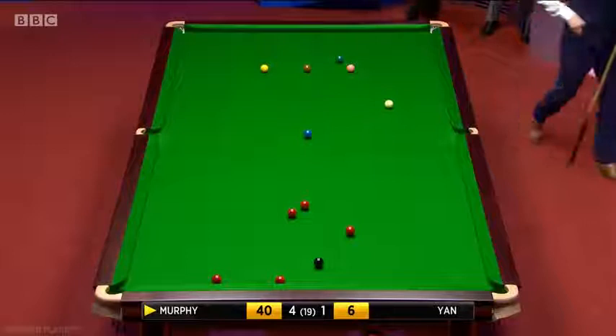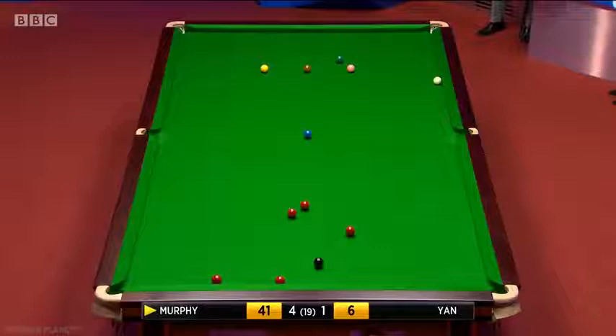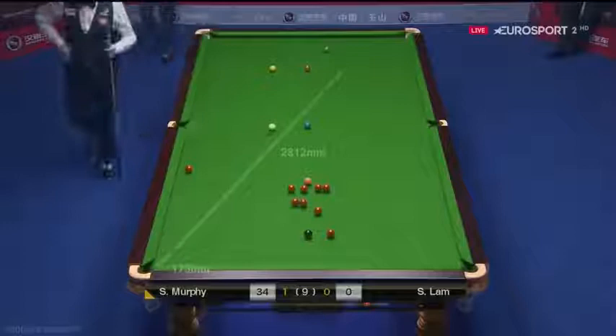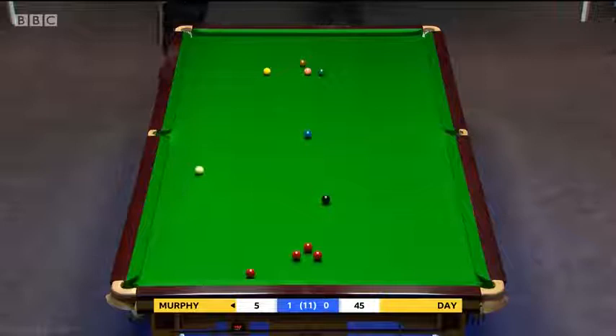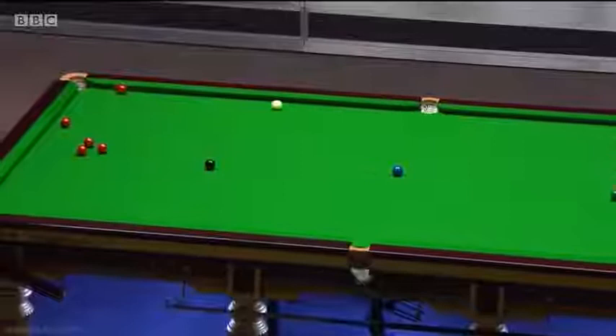He's not perfect on the colour, but what cueing that was. Look at the cue power there. Obviously the black didn't go. And there's a Sean Murphy special — just have a look at where he's got that cue ball, from that position. He was about nine feet away from that. The white stops, then grips the cloth and spins back — it's like he's got it on a lump of elastic there.